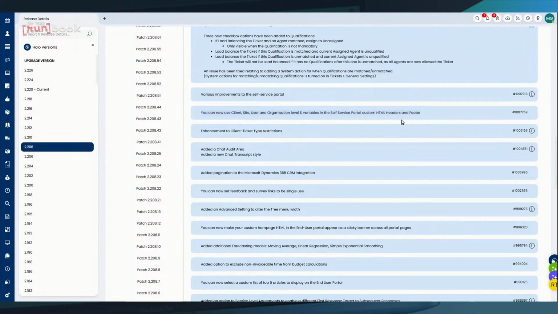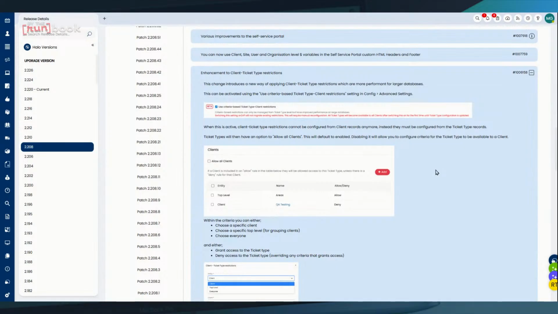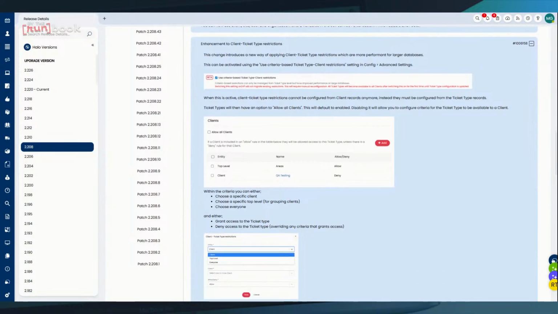This next one's really important as well. It's been a necessity. It's a bit annoying, I understand why, but it's a bit annoying that we have to switch it on and off, and you have to migrate manually. But do not turn this on unless you're willing to reset up all of your restrictions. Or if you don't have any today, or if you don't have any yet. If you don't have any restrictions, I would recommend turning it on now, so that by the time you need it, it's easy to use.